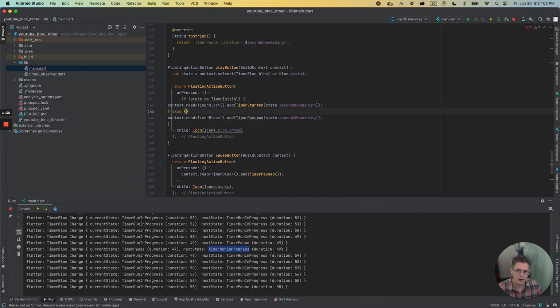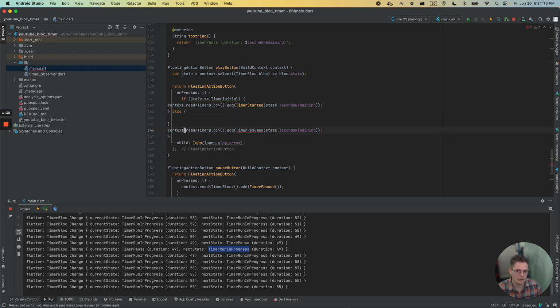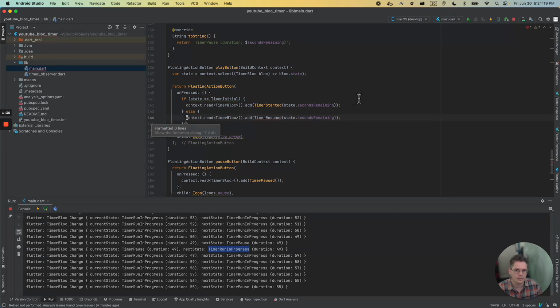Otherwise, when it's not initial and we hit play, we're only doing that from a paused state. We could say if state is timer run pause, but I think for now I'll just do else. Okay, format that.